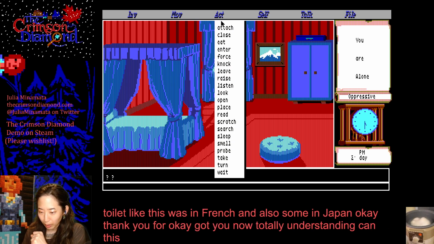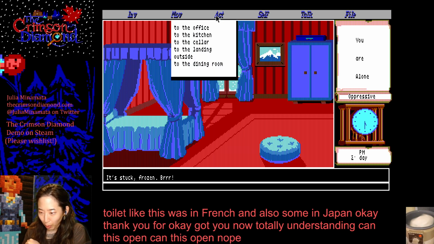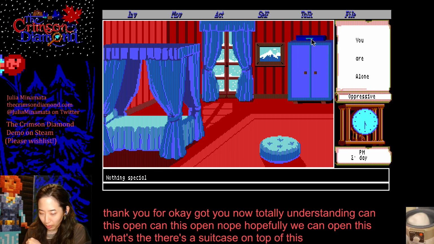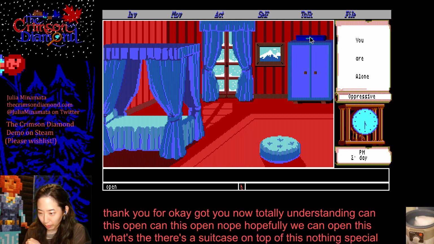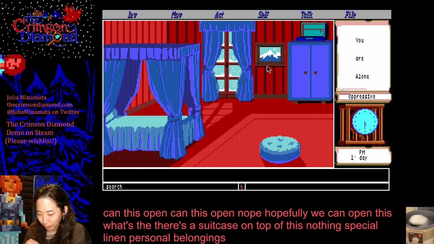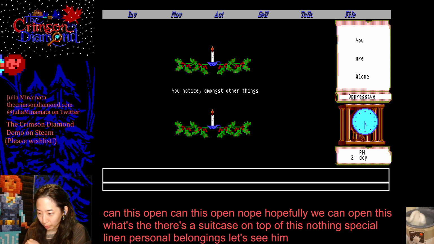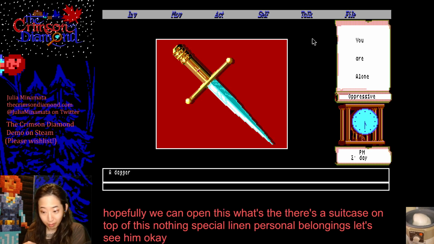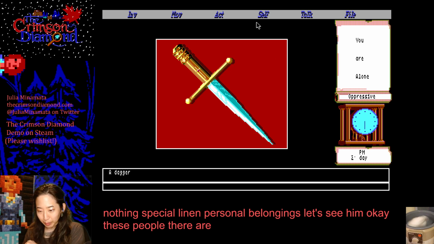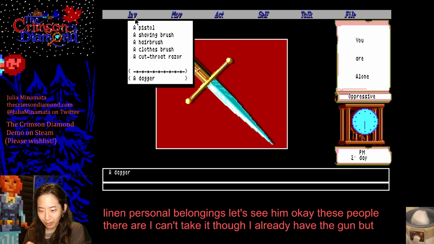Can this open? Can this open? Nope. But hopefully we can open this. There's a suitcase on top of this. Nothing special. Linen, personal belongings. Let's see them. Okay. These people, they are armed. I can't take it though. I already have the gun, but I don't know how to load it.